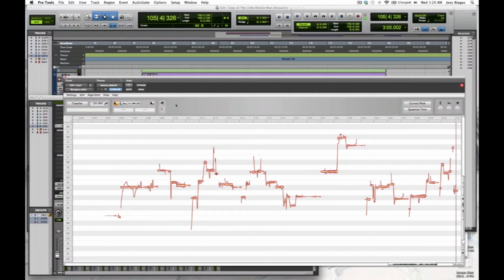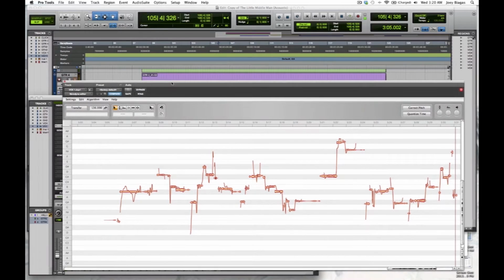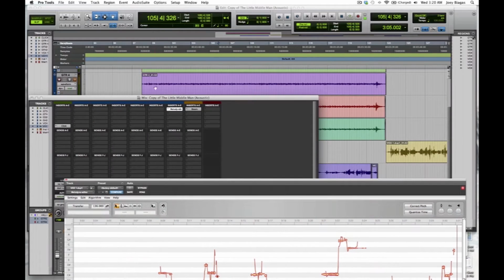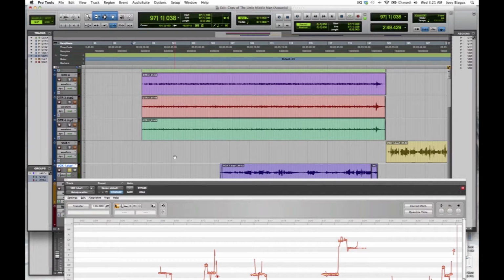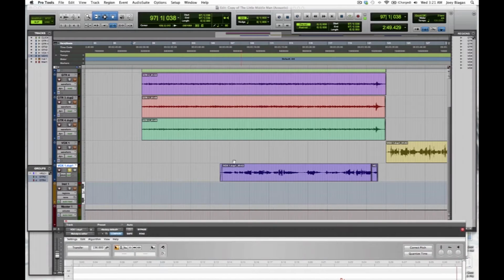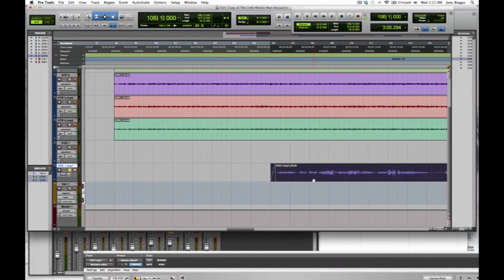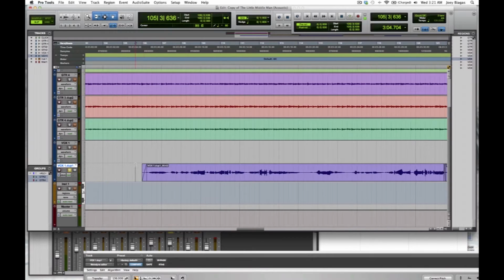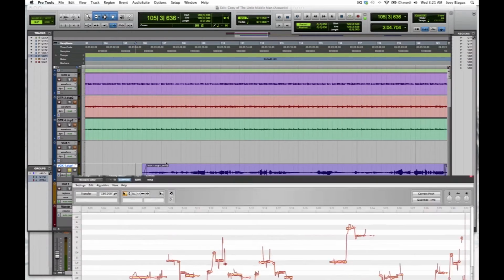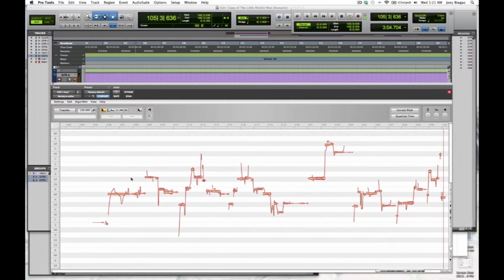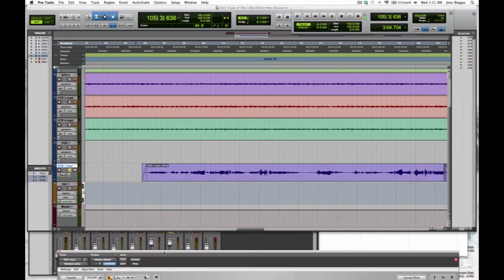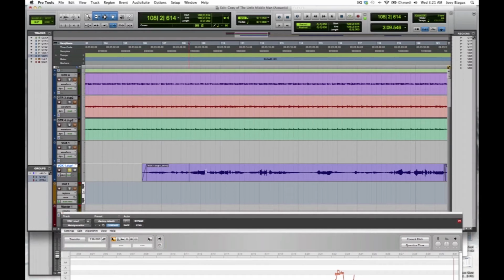Okay, so what happens is, let's take a quick view of the edit window here. This track here in Melodyne, this vocal line, is actually this track right here. All right. So how it works is, once it's transferred over, that means Melodyne takes over and is playing back from Melodyne. So Melodyne is almost in a way the source, and whatever exists here doesn't matter anymore.